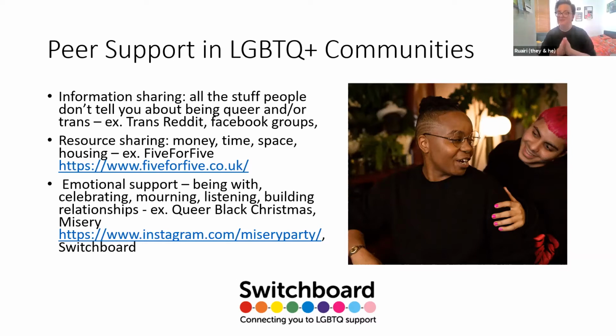there's a lot of stuff people don't tell you about being LGBTQ, or about being queer or about being trans. Information sharing is where people within that community get together and say, this is what it's like for me, or this is what it's like for my friend, or this is how you access sexual health services, this is how you access trans healthcare. These sorts of information links are really common, and they're a really important part of how people learn about themselves and learn about their community. Some examples, especially on social media, are things like trans Reddit, Facebook groups, spaces where people share information.